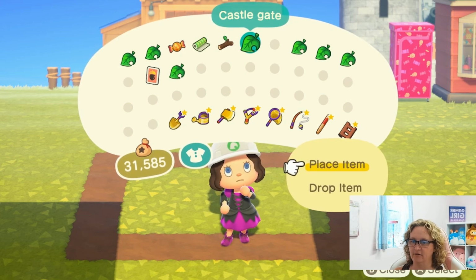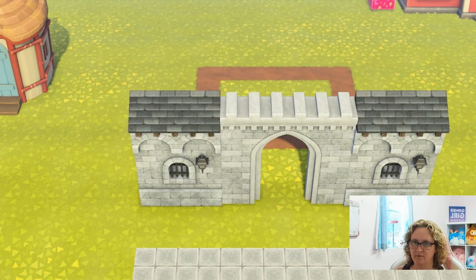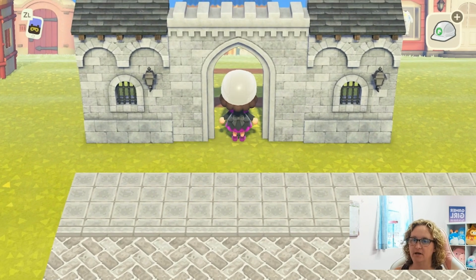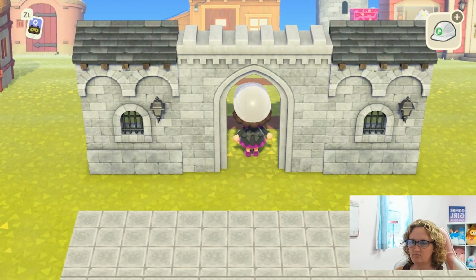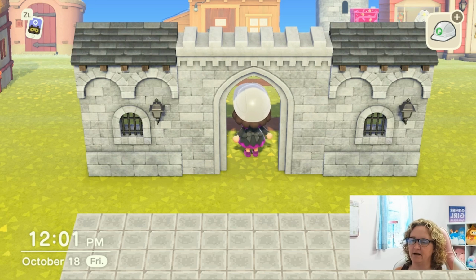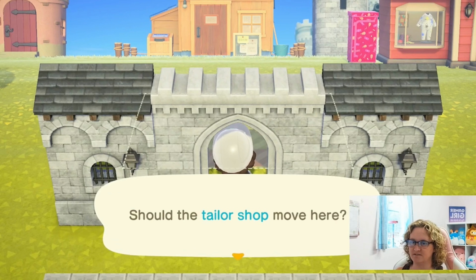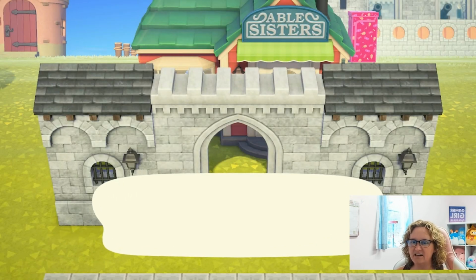Okay, I have the little outline for it, and let me move this forward a little bit. Okay, I think that might actually work. I have it centered. I tell you what, let's go visit Tom Nook and let's try moving Abel's Sisters and see how this works. Okay, I have the shop thing. I'm hoping that when it does the show me thing that it keeps the castle walls there. All right, let me imagine it. Okay, it did. Why is it off?